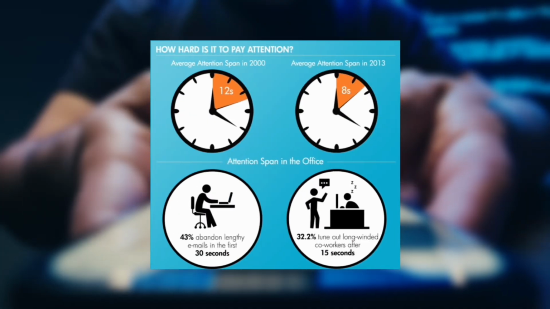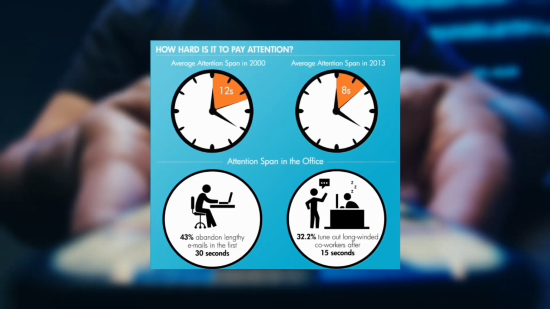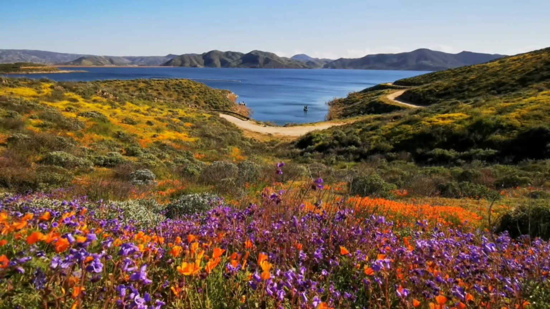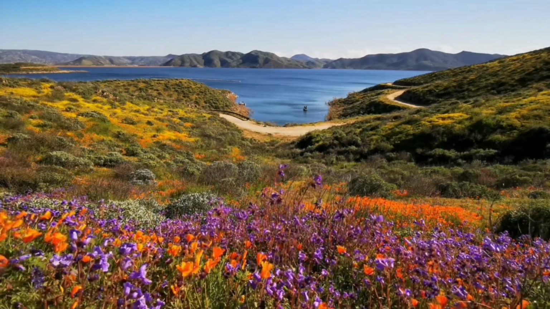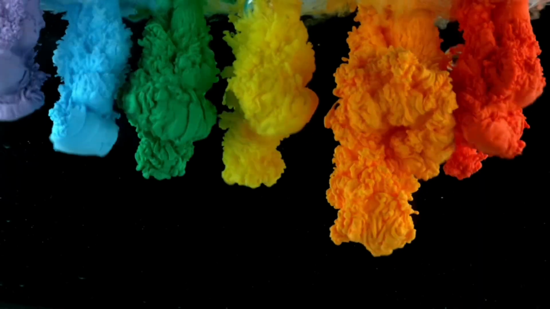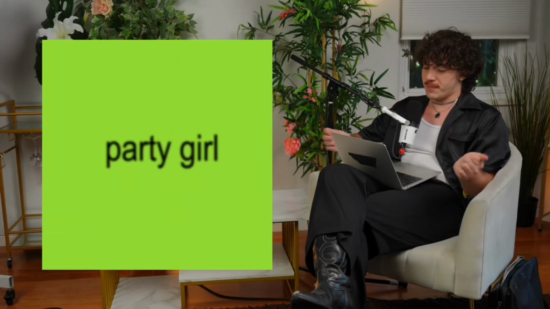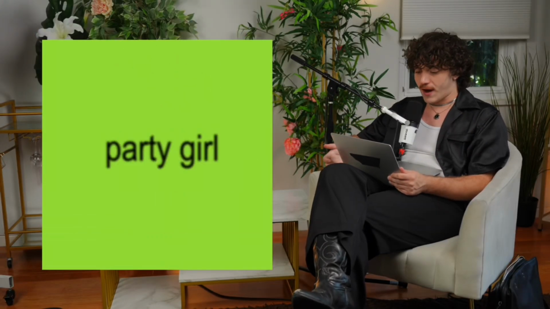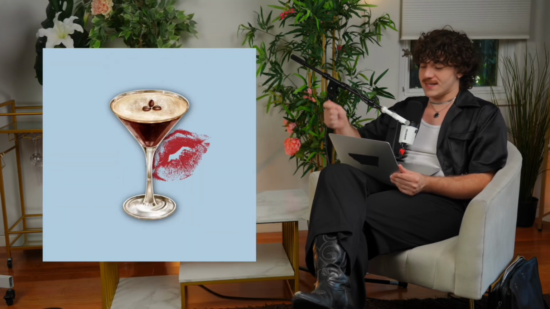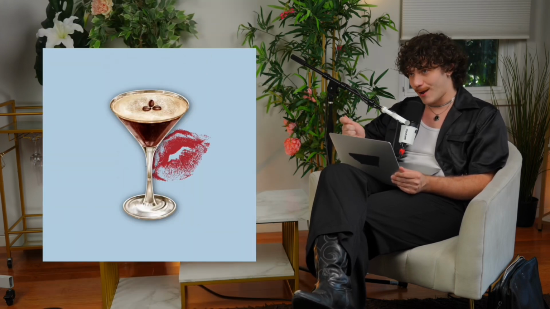In a world where your attention span is getting shorter and shorter, it has never been more difficult to create a memorable brand. And one of the only ways to truly remain memorable is to associate yourself with something that people see on an everyday basis. One of the easiest ways to do that is to simply use common colors. That's why if I show you a picture of this, or perhaps this, you can guess exactly what music artist I'm referring to. That is the power of color theory.